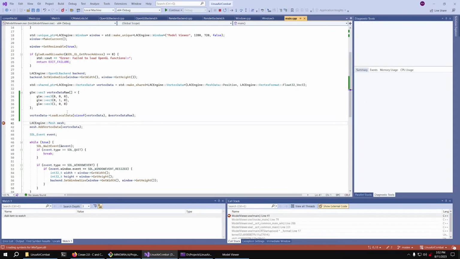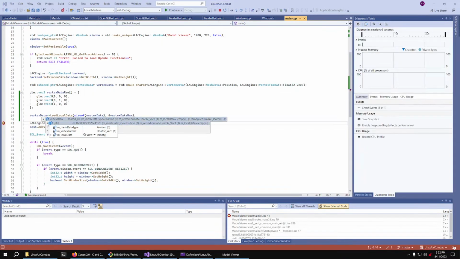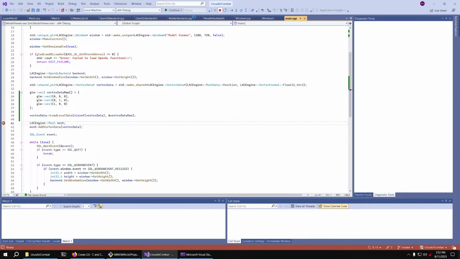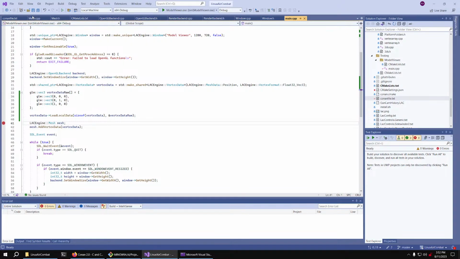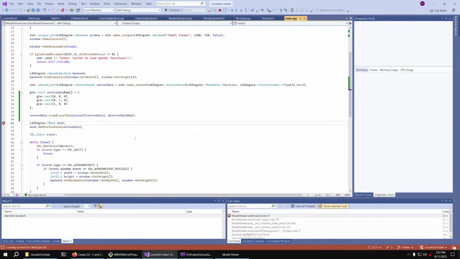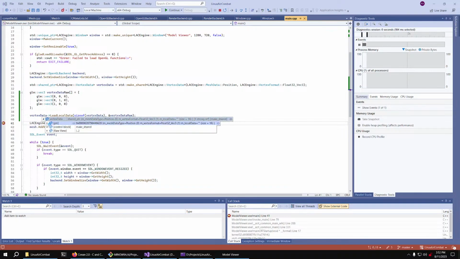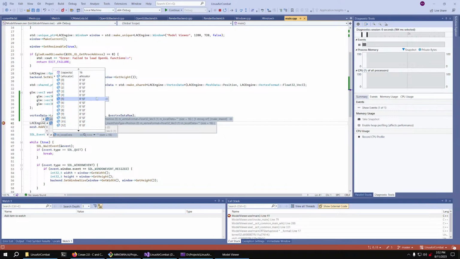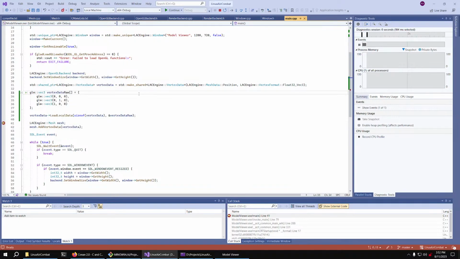Now we can run it and inspect the vertex data. The local data is still empty. Oh, you know why? Instead of reserve, I need to call resize. Yeah, there we go. We have size 16, and this contains all 0 bytes. That should not be all 0 bytes.